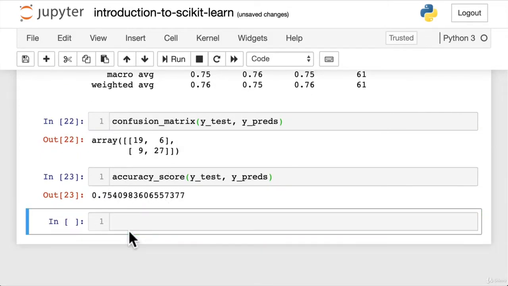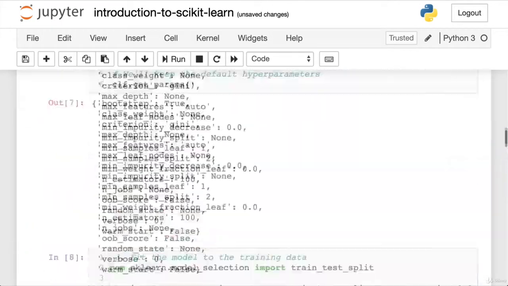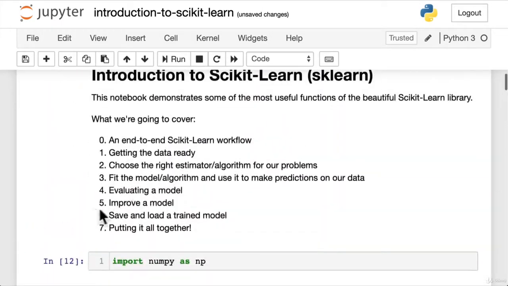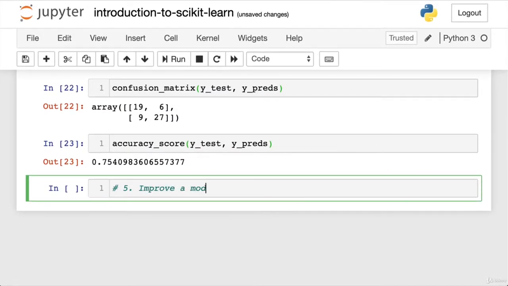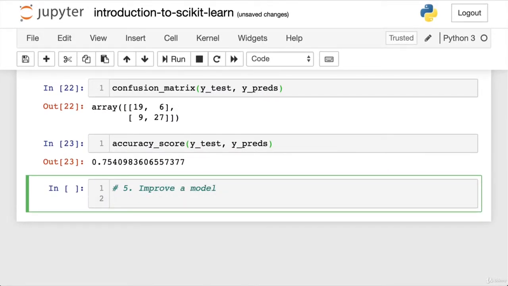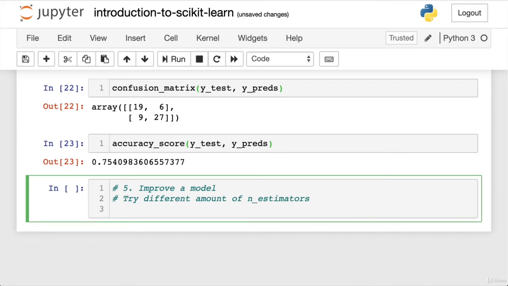And so next step would be, we're not really happy with how the accuracy score is doing there. So let's go to step 5, which is come back up here, right to the top, improve a model. Okay, let's do it. Let's see how we can improve a model. We might try a different number of n_estimators, which is one of the hyperparameters, aka dials on our machine learning model, that we can tune to try and improve it. So let's see this in action.